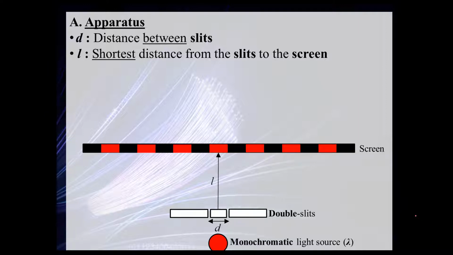As long as lambda is larger than the size of the openings, we're going to get some good diffraction. And if we get some good diffraction, we should see a very noticeable interference pattern. So in the interference pattern, we alternate from these dark spots, which we'd call nodes, to bright spots, which we call antinodes. This keeps going node, antinode, node, antinode, node, antinode, node, and that's my interference pattern. The red spots would be my bright fringe. And obviously the dark spots are what we call a dark fringe.